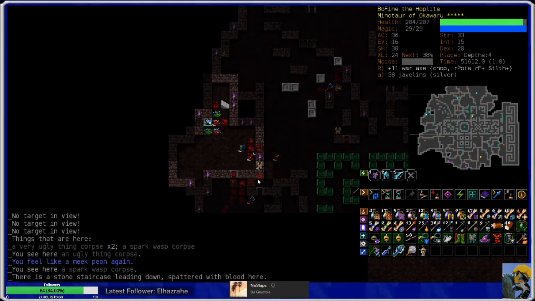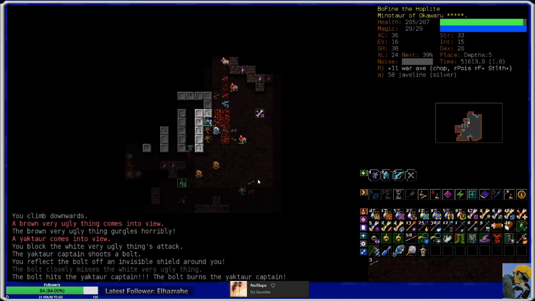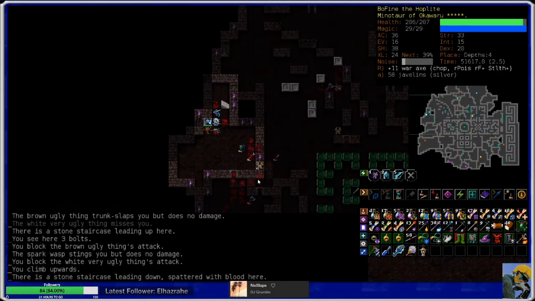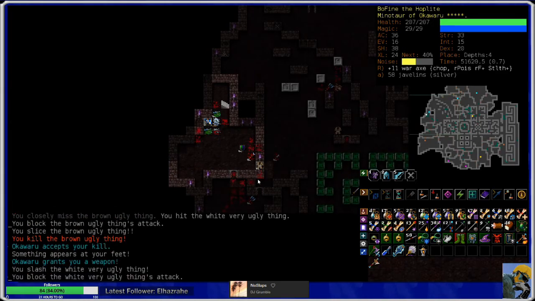Remember, stair dancing, which is what I'm doing here, is one of the most powerful tactics you can use in this game to clear things out on your terms, but it doesn't come without a drawback, which is that when you go down the stairs, you are vulnerable, and you can see, like, this Yaktar captain is shooting at me. All of these guys are getting attacks on me, and then even when I go back up the stairs, all of these guys get an extra swing at me.